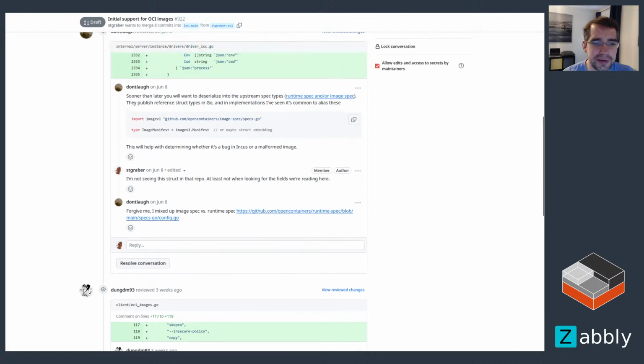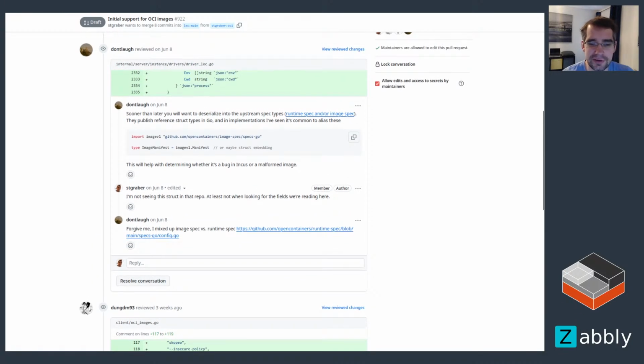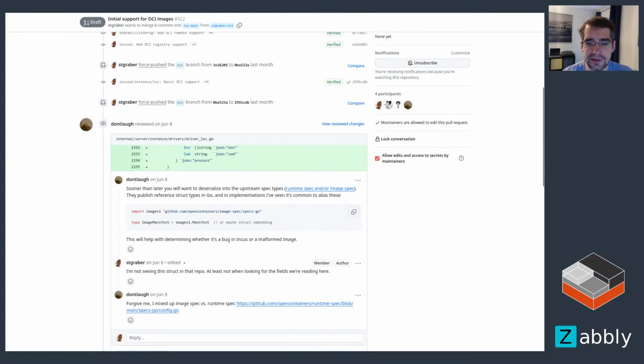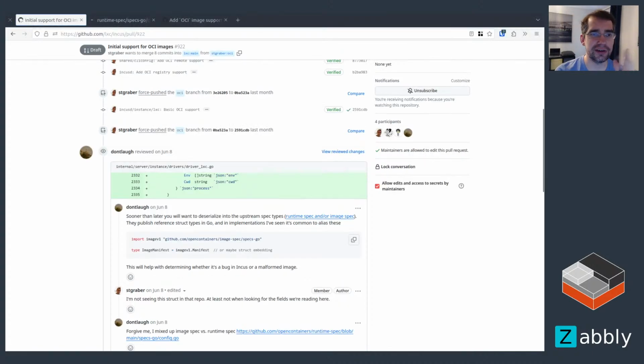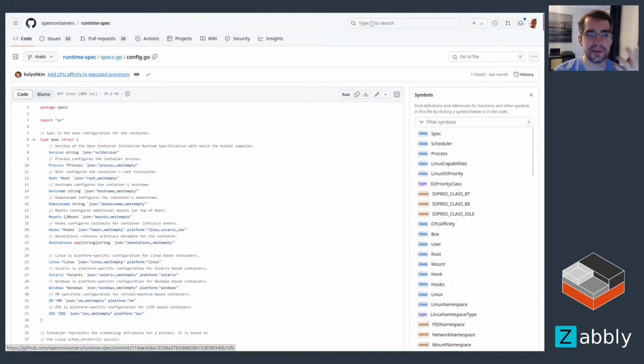The other thing, and that's something I can probably try and sort out in this live stream, is that there were some pointers on GitHub that there are actually existing Go definitions as part of the Open Containers runtime specs for the fields that we're passing in the JSON. So instead of having to re-implement part of that struct to just get that data in, it's possible to use those existing definitions. The main question there is going to be, what does that do to our dependency chain? We don't like growing our Go dependencies too much.